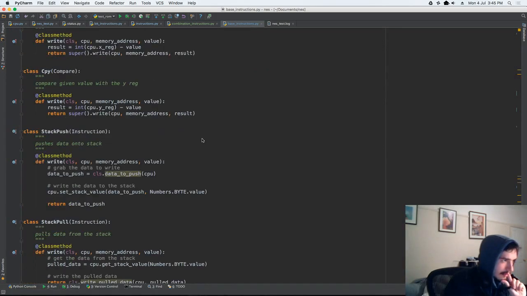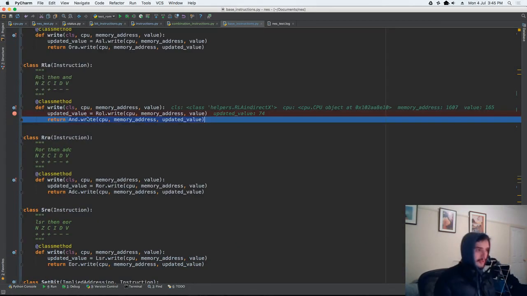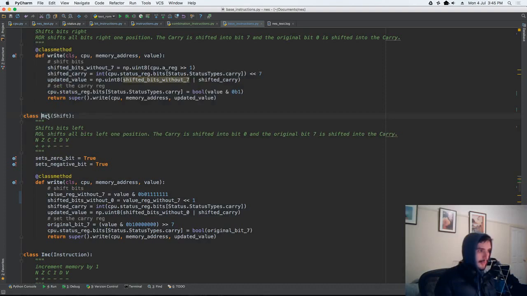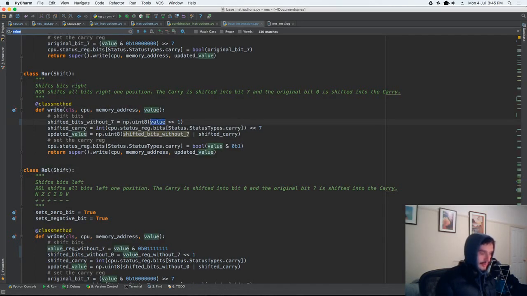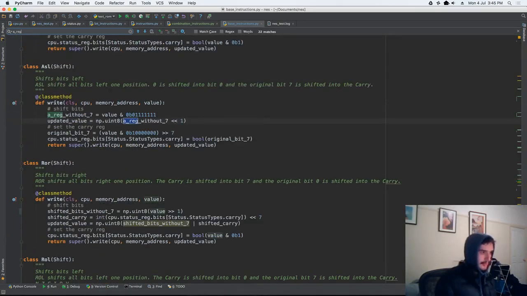So where was my AND instruction? Because that was implemented incorrectly. No, my ROL was implemented incorrectly. So ROL, and anything like it, probably like an ROR, should use value instead of A reg. Compare, that's fine, A reg. So let's do value without bit 7.